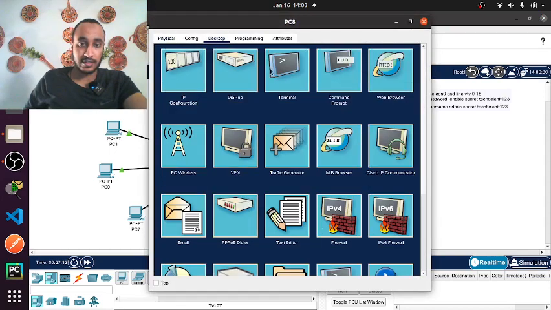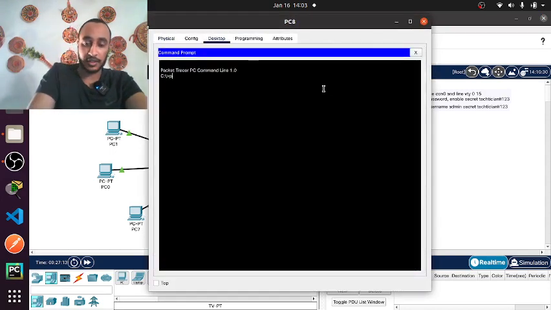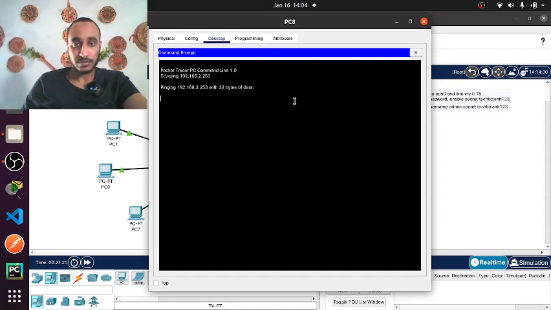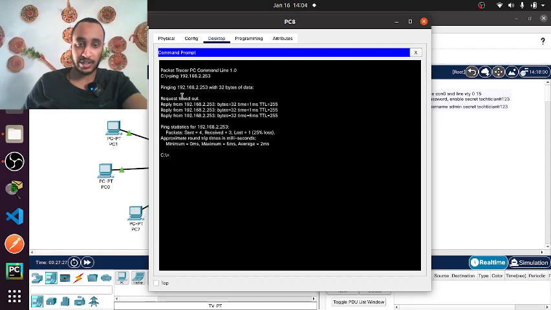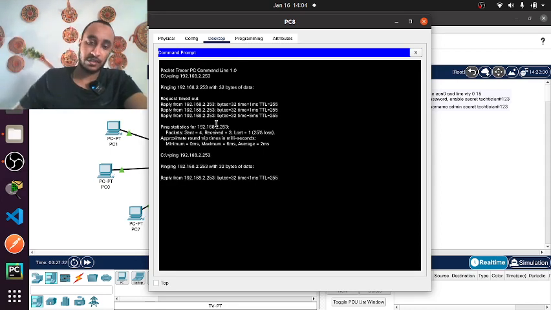And let's make sure this computer learns this MAC address. So we can see right here, it's going to go through the ping, request timed out from ARP. It's trying to find the MAC address, IP association, the mapping, but the other ones were successful, right? So that means that everything's good. If you do this again, all of them will be fine now.